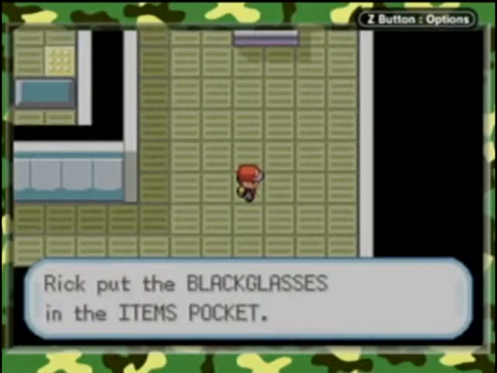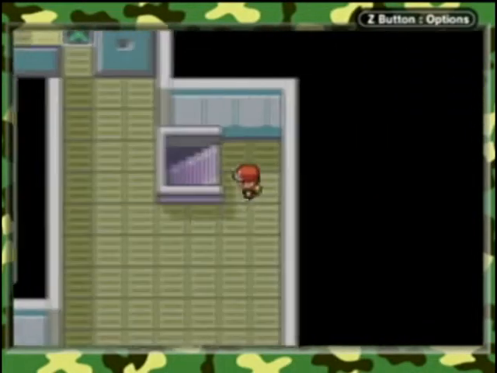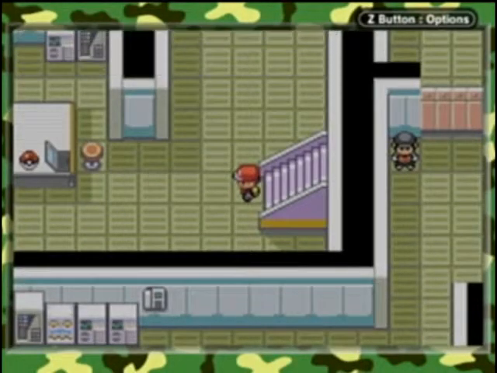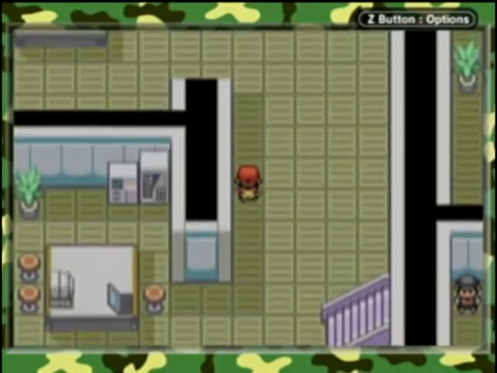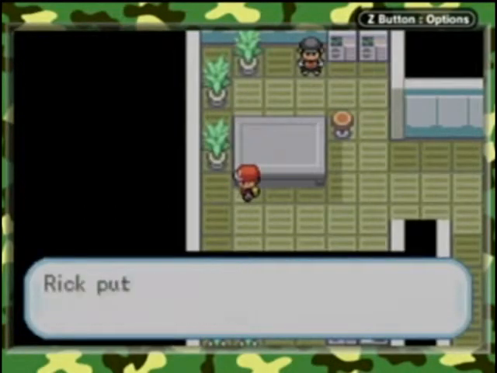Found a Black Glasses. Black Glasses, I cannot remember what it does. Powers up one of the types of moves. We're gonna go down here. We are now on basement floor number 4. There's a couple trainers down here, not a lot. Here we have a Max Ether, which, again, I said I don't really use those very much.